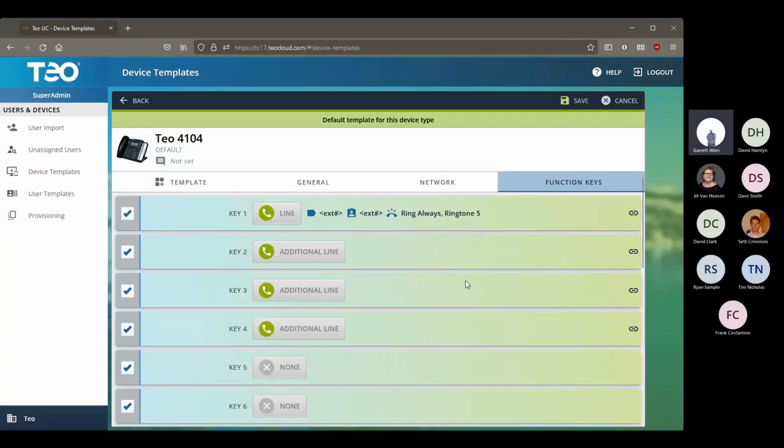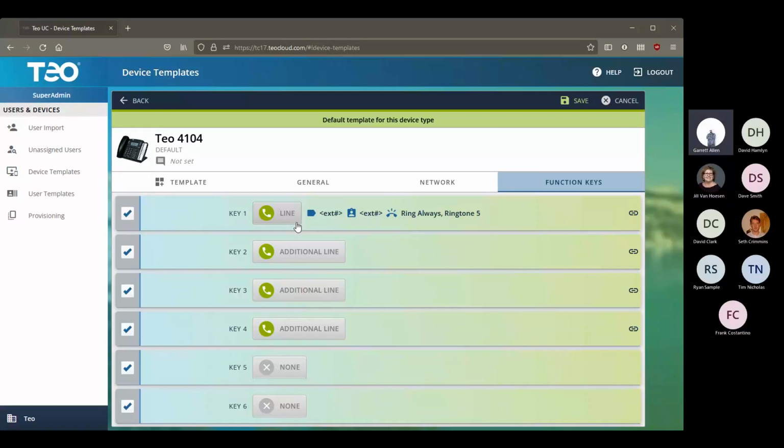A couple things I'll call out briefly here. I mentioned this earlier, but when we're taking a look at these line keys, for the other models we've already discussed, the lines don't have to be contiguous. In fact, the phone will function, although it might throw the users off, without a line key set for any of its multifunction keys. So again, we still recommend it for a user experience, but there's a lot more flexibility there.